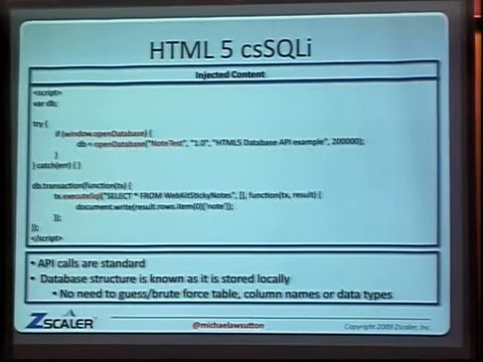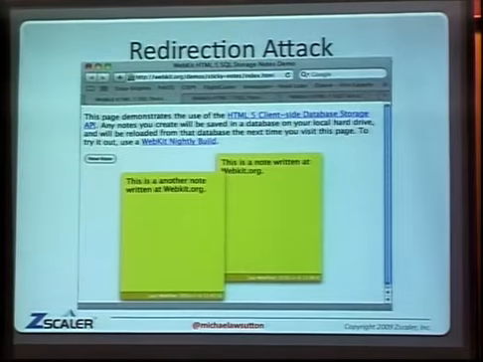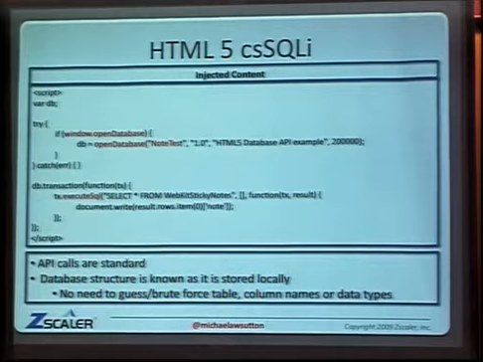So remember, I conducted the client-side SQL injection attack using cross-site scripting for Gears. Same thing here, although this is what I would need to inject. It's actually one step easier because in the Gears example, I had to call that outside library. I don't have to do that because now it's actually baked into the browser. This is real functionality as part of the browser, in this case Safari. Same thing. All I have to do is know what database to open. Don't have to guess that. I just go to the page, get that information, and then just execute my SQL. That simple. So if I could inject that content, I could actually read from the client-side database.